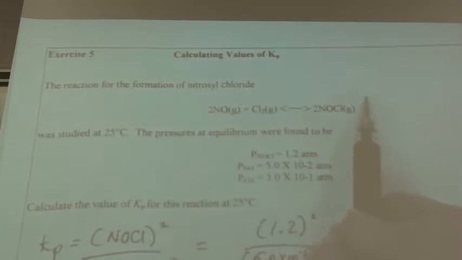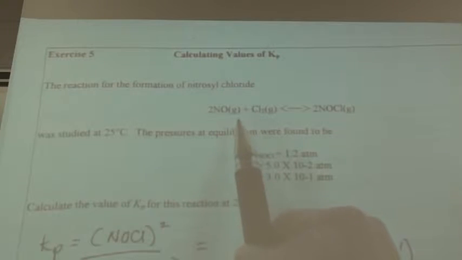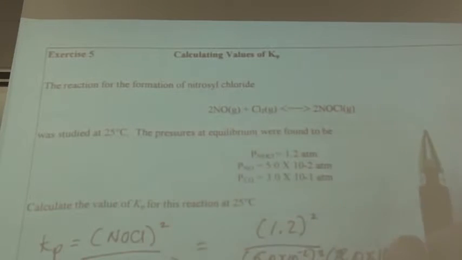I would like you to look at this reaction and then this and tell me what is favored, the reactants or the products? Products. The products are, and that is borne out in the equilibrium pressures. There's a lot more of the product than there are of the reactants. Equilibrium lies to the right. Okay. Moving on.